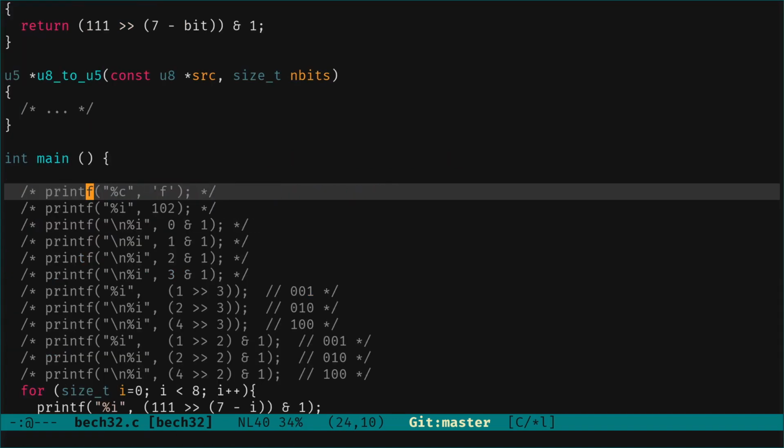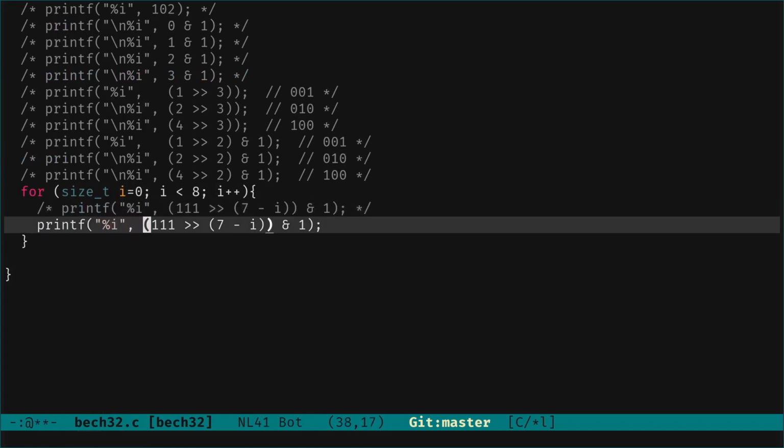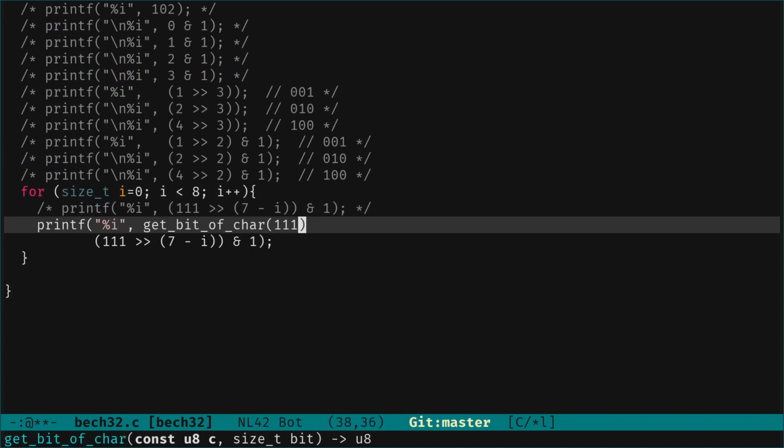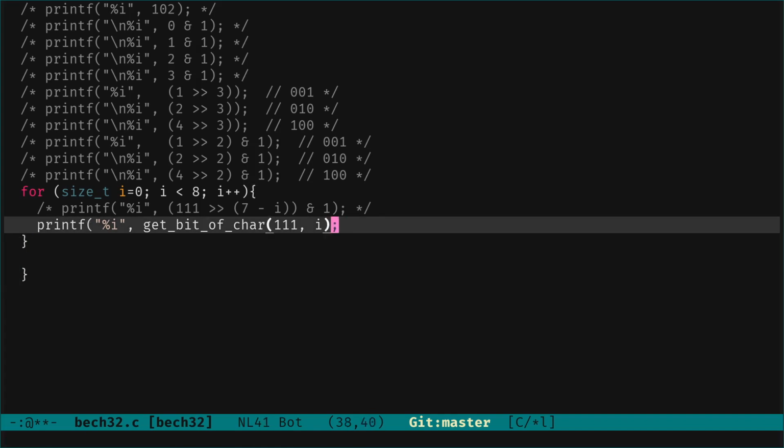But we can use getBit of car. We go there, and this is where we want to use that function. So we pass it as a character, but anyway, as we are not really using it inside, we don't care. But yes, we are using the bit. Which bit we want? That one. And now we can remove that part. Is it okay? No, we missed a parenthesis. So now this should work. So we get bit of car 111, and we want the bit I, and we go from 0 to 8. Let's continue.